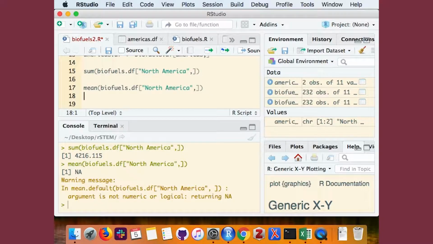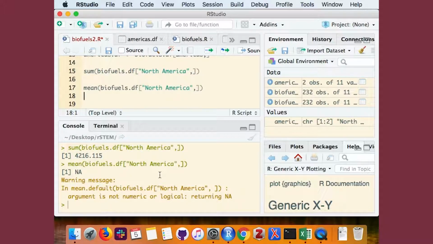It takes time though. So we have this warning message, first of all, it tells us that it's not going to work. And so it says in mean default biofuels.df, argument is not numeric or logical. And this comes back to what we were talking about earlier with data types. And so it's always important to know what data type you're working with.